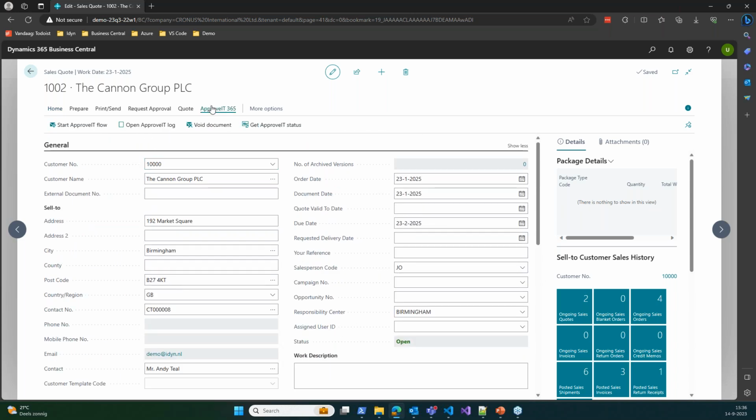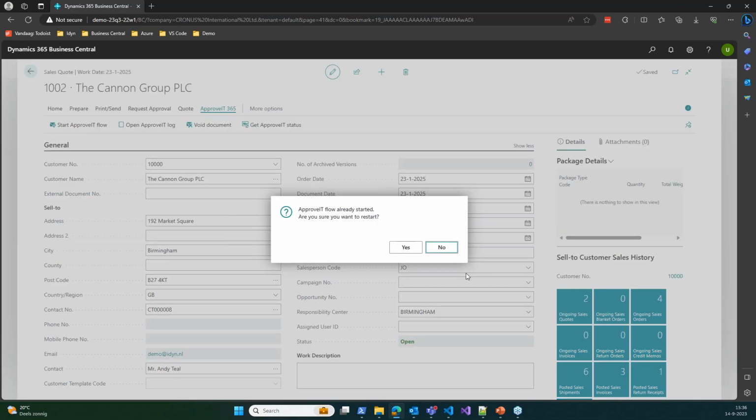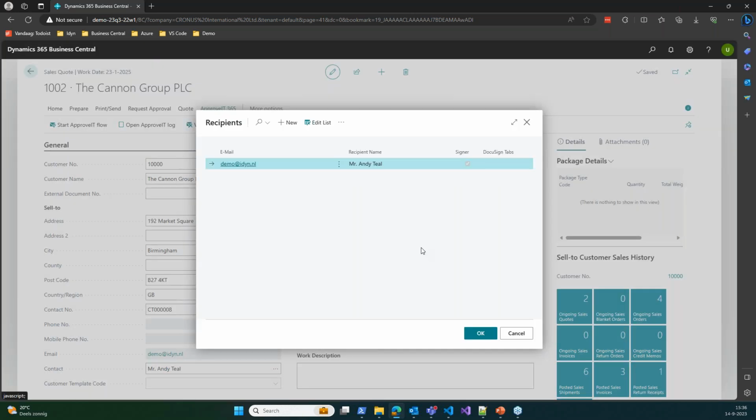And we have our options over here to start the flow, open the current log, cancel the document, or get the current status. In this case, I will start the flow. In the setup, I've configured an option that allows us to restart the flow. Of course, it will still ask us if we want to restart, so I will choose yes.